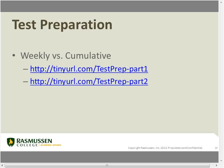Has anybody here had any experience with test anxiety or being afraid or nervous of having a test? Yeah, and it's not anything personal or anything bad. It's just some people stress out about testing, and it doesn't mean you don't know the material or that you're not good at it. Having some tools to help you relax and prepare and go into the test with as many tools on your belt as you can be really helpful. And we've got some great information on our test prep page that can probably help you out with that.